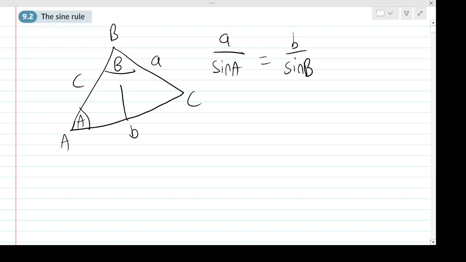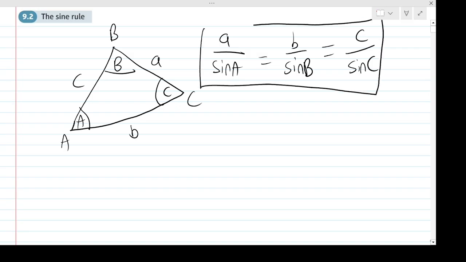So say b over sine of B. You can also then say the other side as well, c over sine of C, if we said that was angle C at C, where obviously it's facing that side there. And that is the sine rule, essentially. Again, it should be a recap from GCSE. Obviously, we'll go through some examples, which puts that in action, because it might look a bit weird at the moment, just stating the formula.